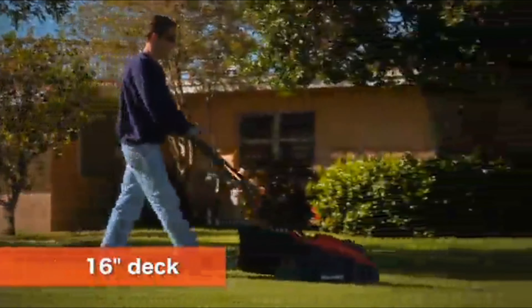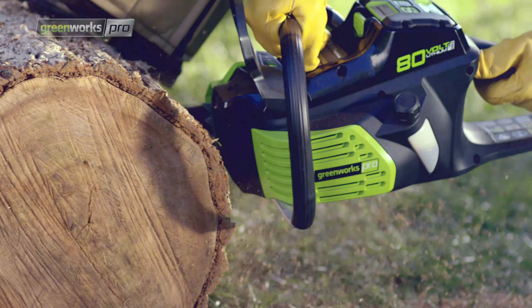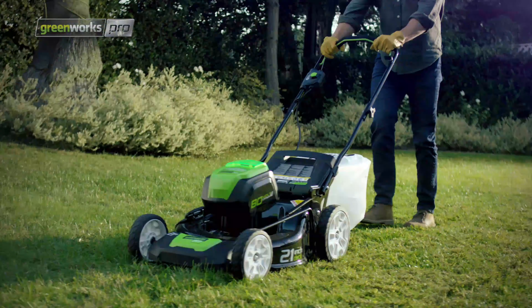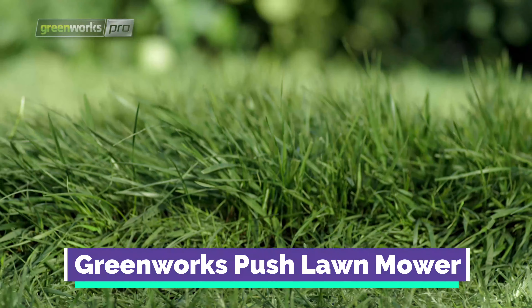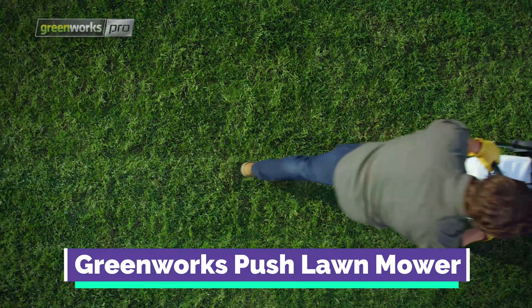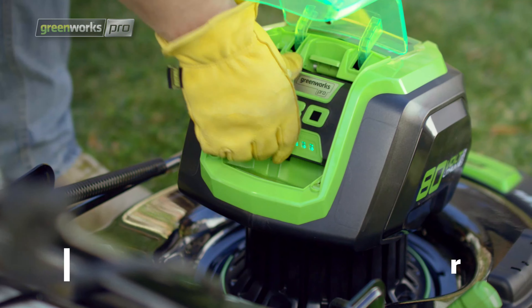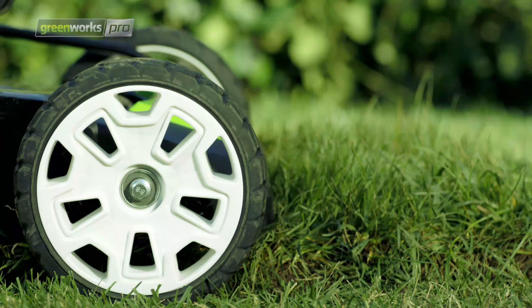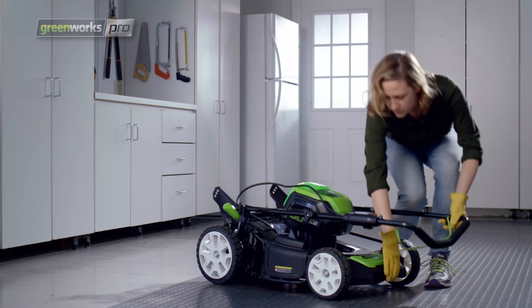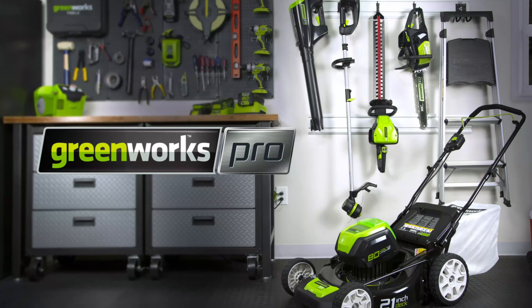Number 8: Greenworks Push Lawn Mower. Greenworks Pro is the ultimate battery-powered outdoor equipment. The powerful 80-volt Lithium-Ion battery and revolutionary brushless motor technology provide true gas performance. The cordless push mower has a 21-inch cutting deck with 3-in-1 mulch, side discharge, and rear bag capability. Five-position single-lever deck height adjustment provides cutting ranges from 1-1/4 to 3-3/8 inches for the best cut in all environments. The rechargeable Lithium-Ion battery fully recharges in only 30 minutes. Smartcut technology mows up to 10,000 square feet on a single charge. The electric start is easy to use and ultra-quiet with minimal vibration versus comparable gas mowers. No cord, no gas, no maintenance. Greenworks. Life gets easier.